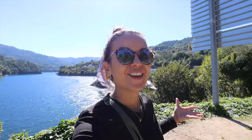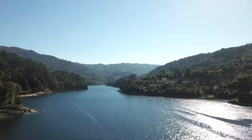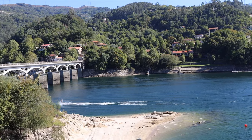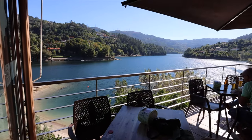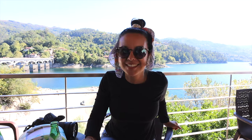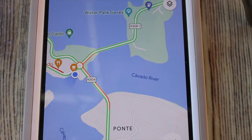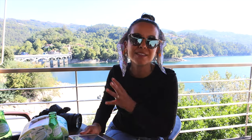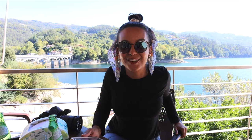We were driving and all of a sudden we see this beautiful river, and it's almost lunchtime so we had to stop. We looked it up and it's called the Cávado River, and it's stunning. Gordon says it feels like being in the Carolinas. It's a beautiful area with mountains, activities, and scenic bridges — very, very nice. I love this place for lunch.